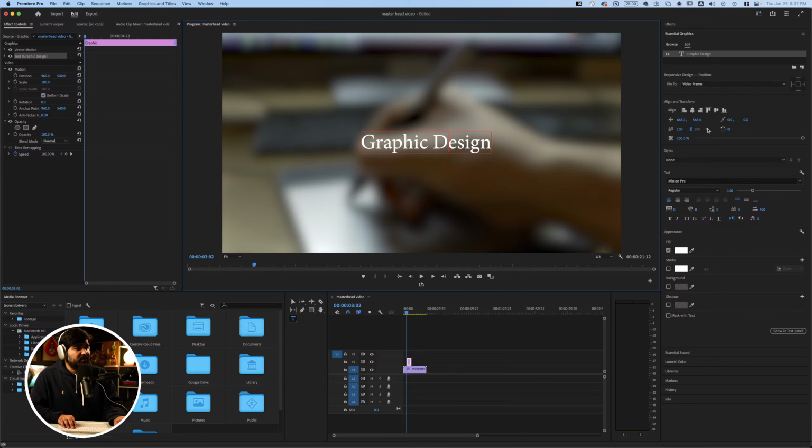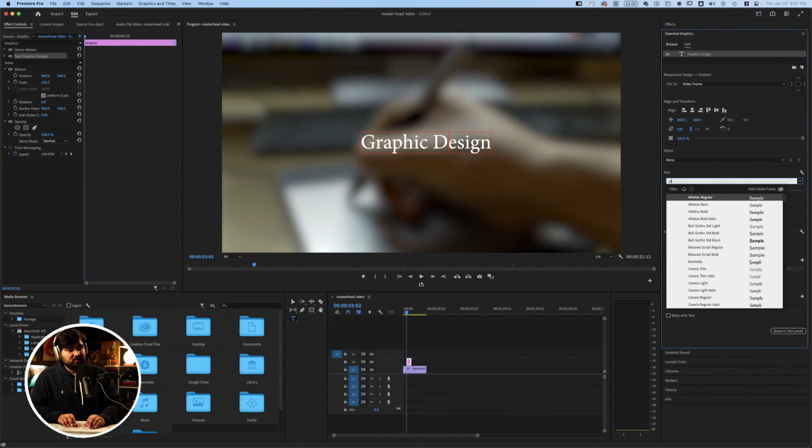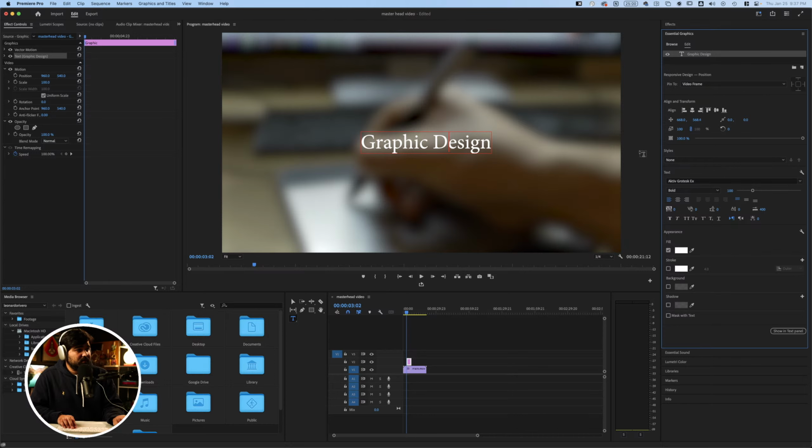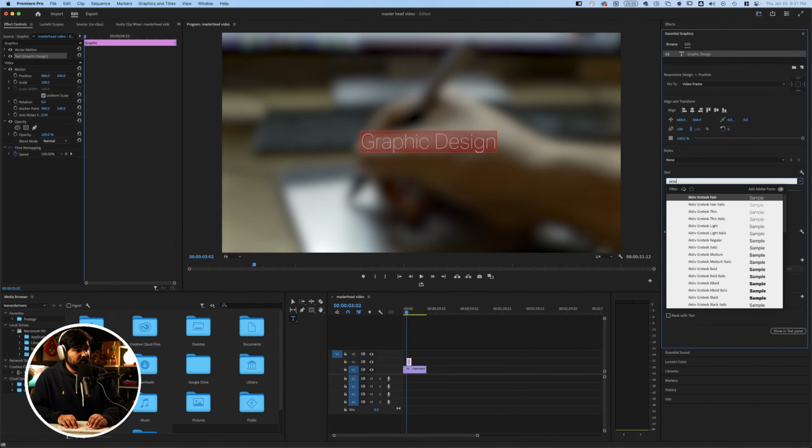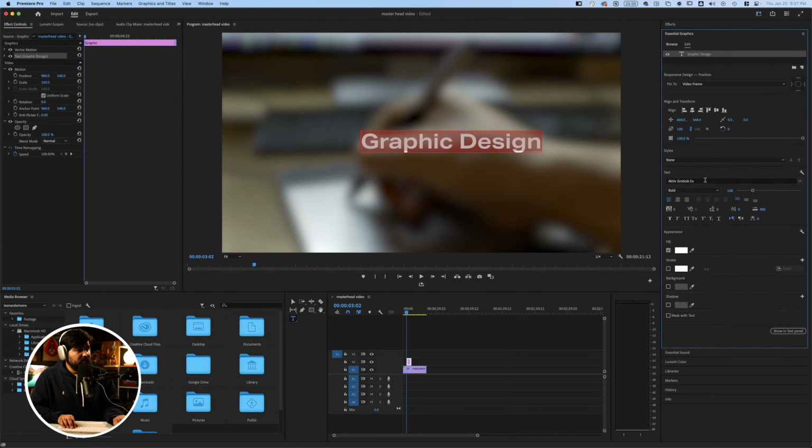And here, for example, let's try to change the font. Active Grotesk, Extended, Bold. I didn't change it. Extended, Bold. There you go.